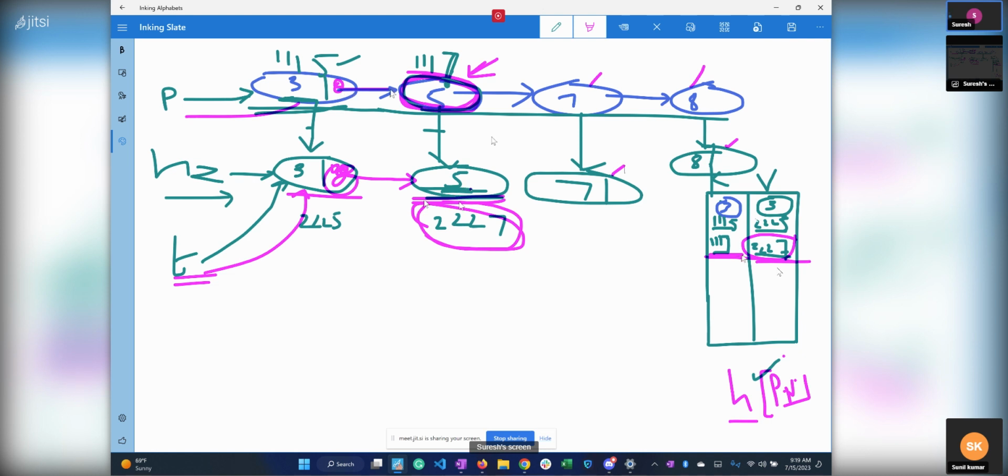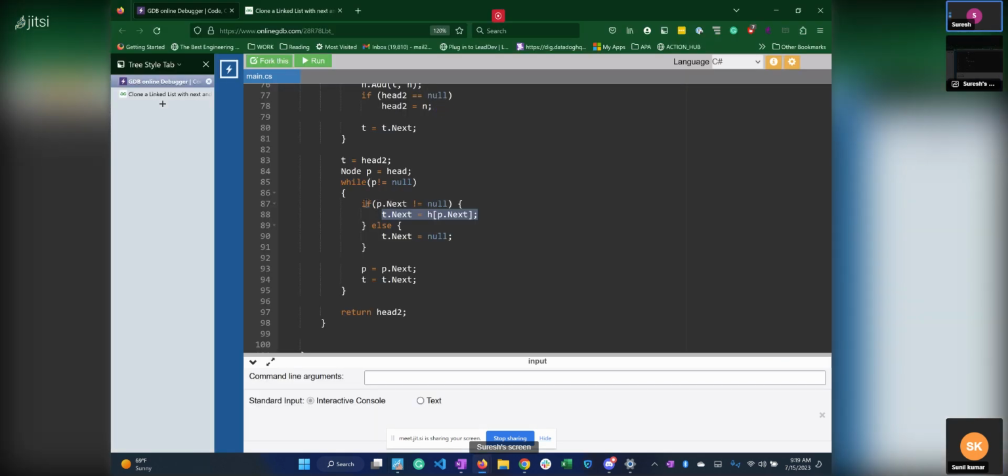So what I am trying to do is, if p is 3, p dot next not equal to null. P is not a last node. That means p dot next has some value. That is the condition, the first condition here. Look at this: p dot next not equal to null means p has a next node. There is some node after p. Right? You understood this point, right?